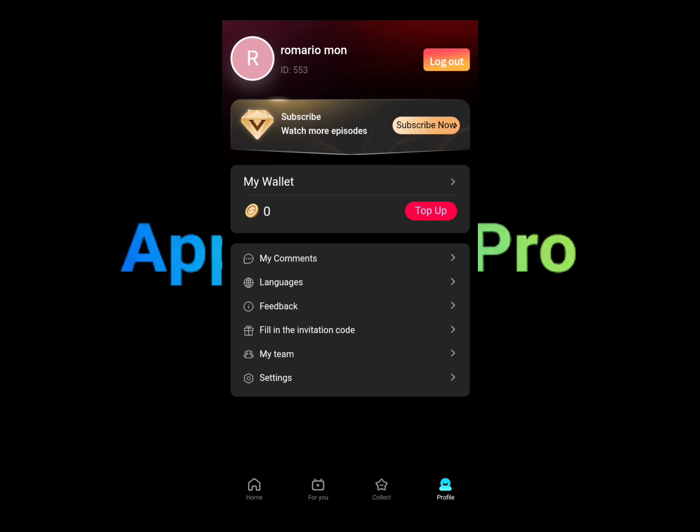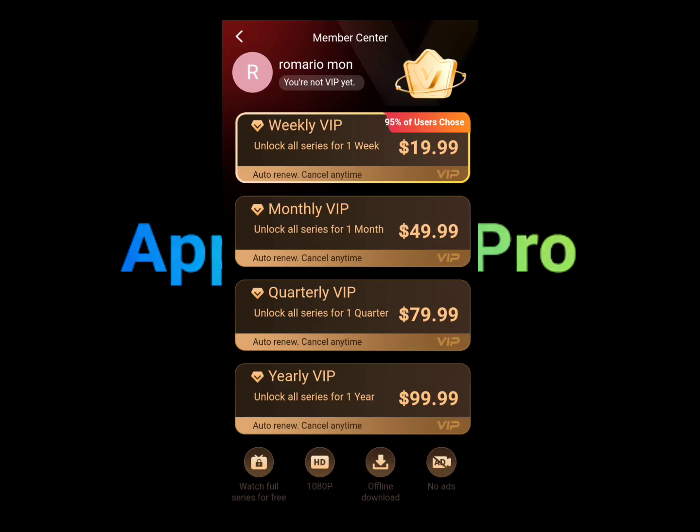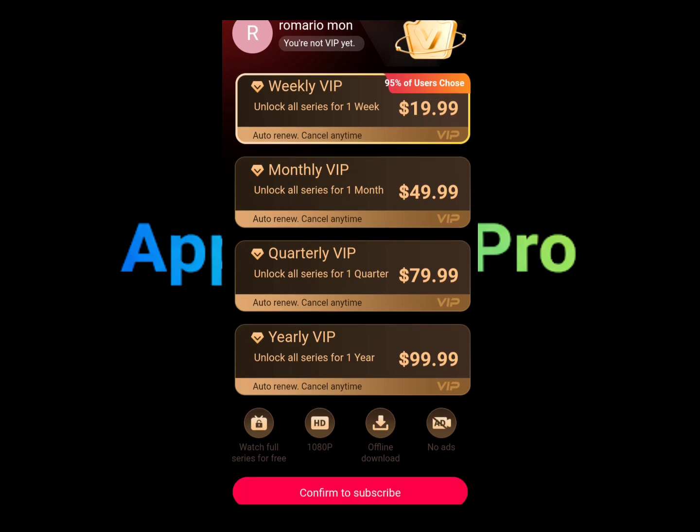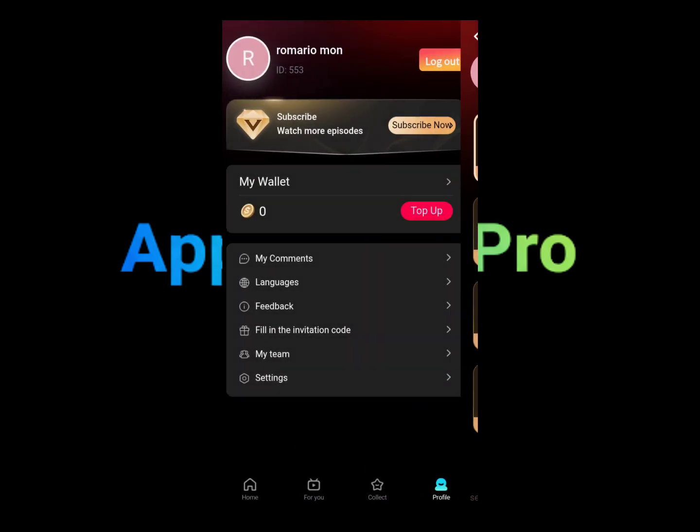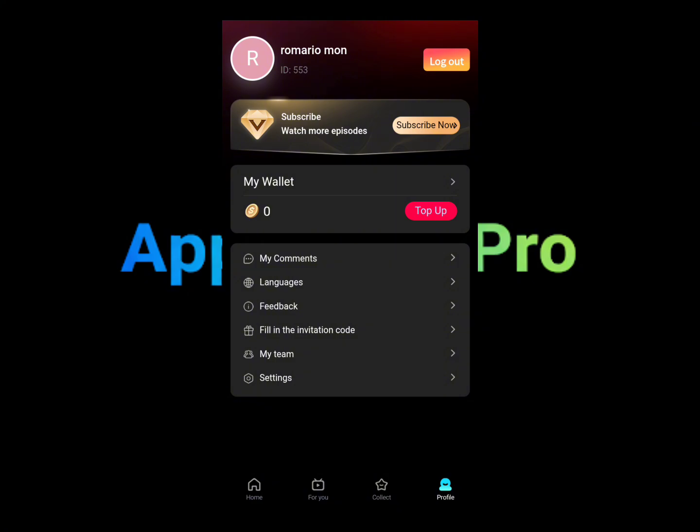So if I tap on the subscribe now, here they do offer a subscription which unlocks all episodes for all of these anime series. As you can see, I do get a 1 month all series unlock option here, and you get a year option. As you can see here, all the prices and everything. And down here, it does show you what we're getting with these as well. So very easy application to use.